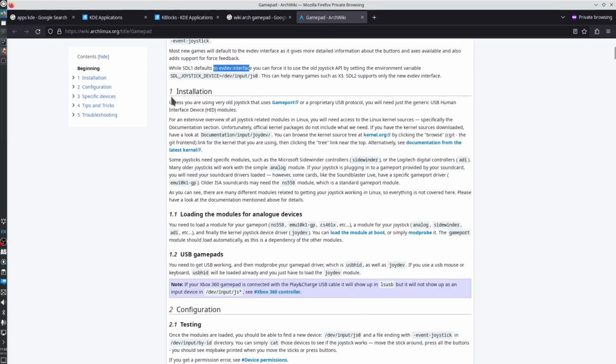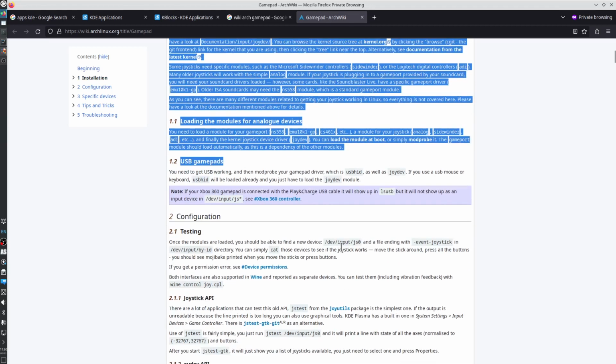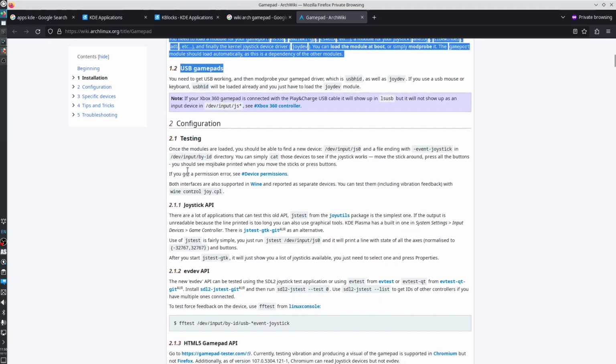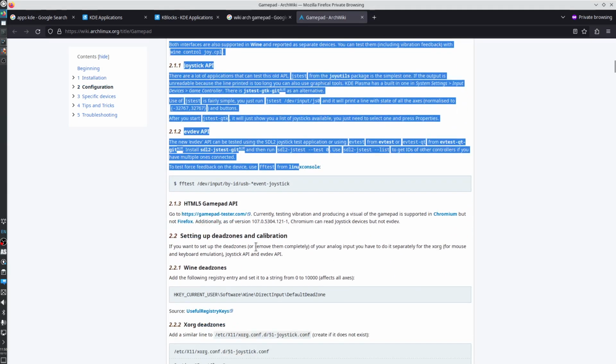Then it talks about what to do if your gamepad doesn't exactly work out of the box, but mine does. I don't need to configure it in any way. I don't need to calibrate it.